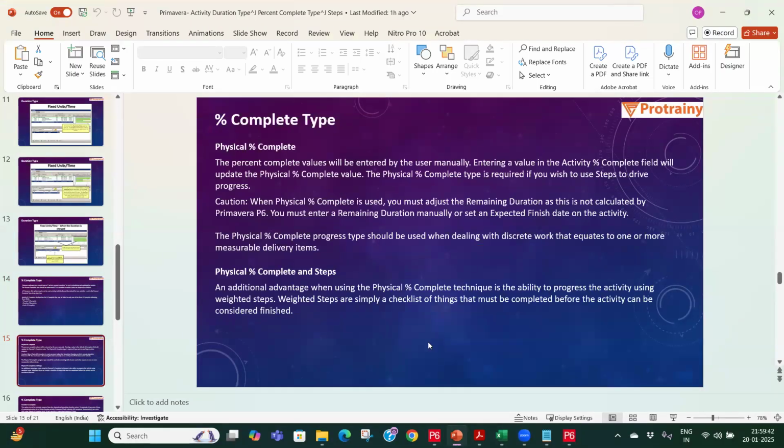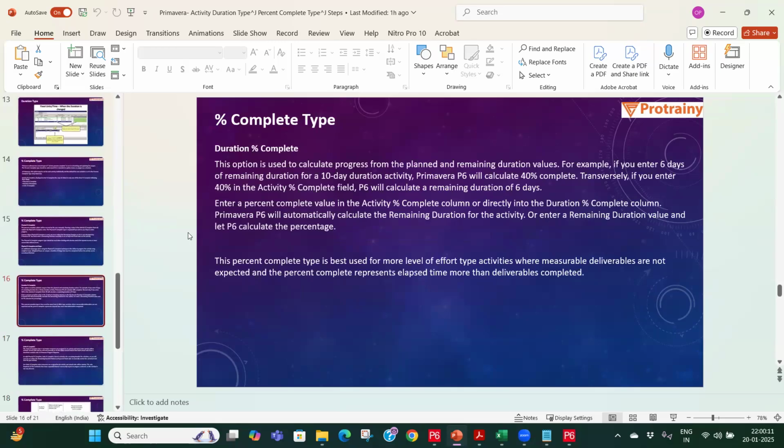So let's say you have two floors of work to be done in a building, and one floor is casted. You can know by physical viewing that 50% of the work is done. In that case, you can put 50% as the physical percent complete. Another benefit of physical percent complete is that there is a function called steps, which you can use only in case of physical percent complete. I will show you.